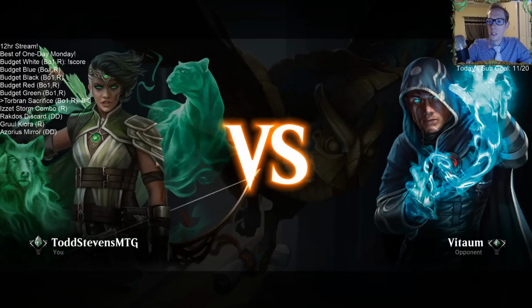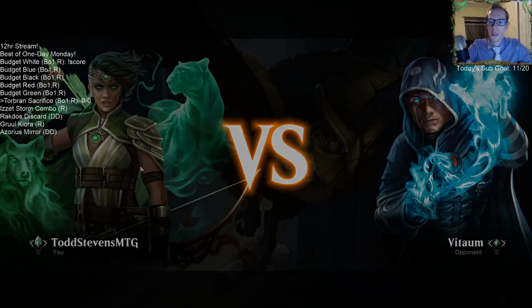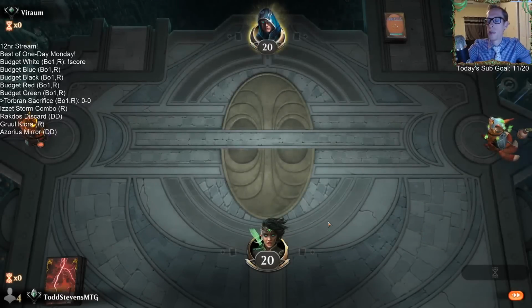Yeah, good chance we should have an Embercleave in here, maybe over the 3rd Torbran. Honestly, three Torbrans is a little heavy. We should maybe have an Embercleave over the 3rd one, because Embercleave is just really powerful, especially if we have a large Anax.